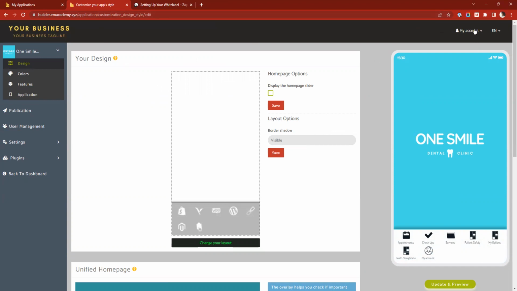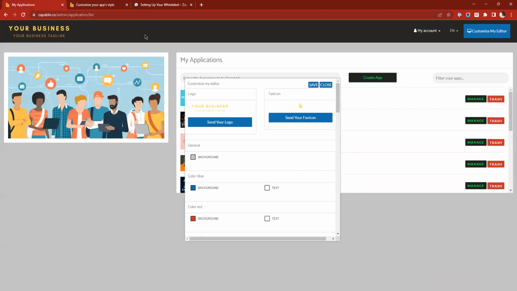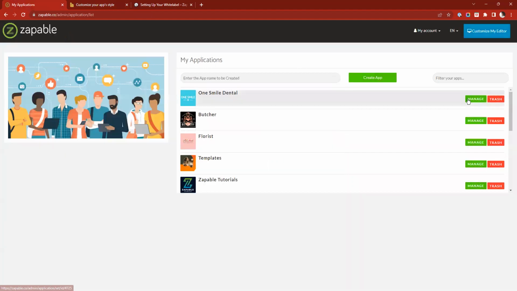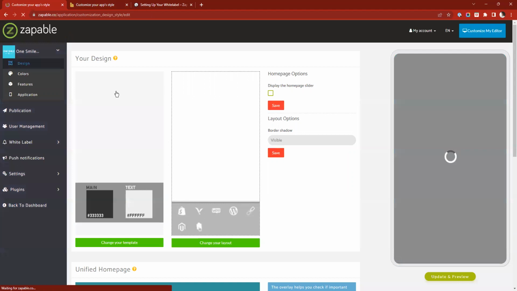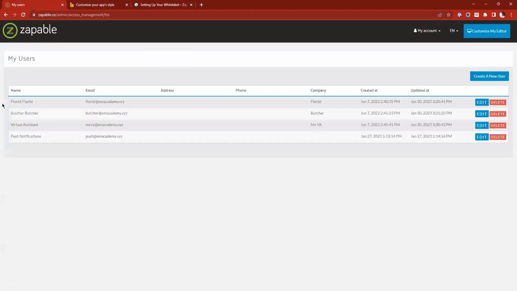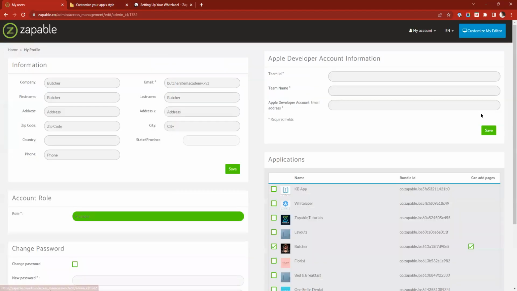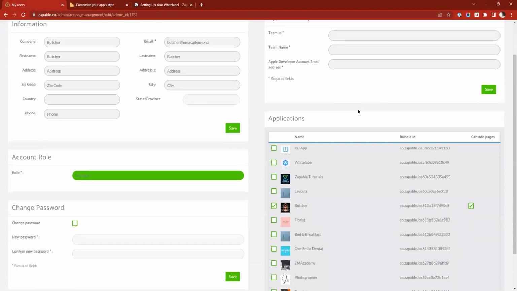Now, here's the thing. Say they decide to stop paying you for whatever reason, or their invoices are a bit slow. Well, Steve, you can literally just click a button, can't you? And you can just disable their access. Yeah, we can. If I close this white label editor here, let's go back into the account and go to white label and our users. So let's say that the butcher, as you said, was a bit slow paying the invoices and we want to restrict their access. We can go in and edit this here.